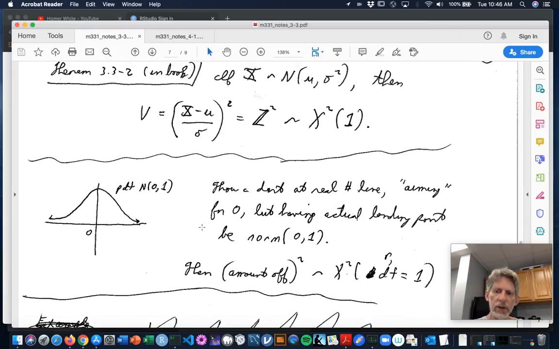And this may give you a little insight into why we say that the parameter, the r number, for chi-square random variables is called a degree of freedom. Because imagine that you give yourself the task of throwing a dart at the real number line. Okay, and so the dart's going to land somewhere on the real number line. It's like you're incredibly accurate about your y direction. No variance there. You're going to have your y be 0.